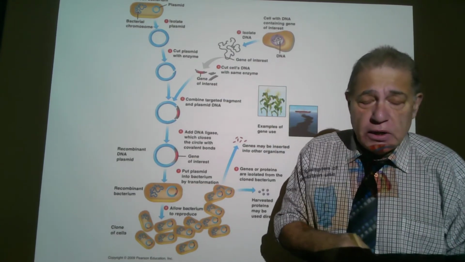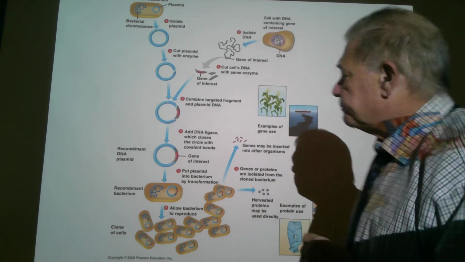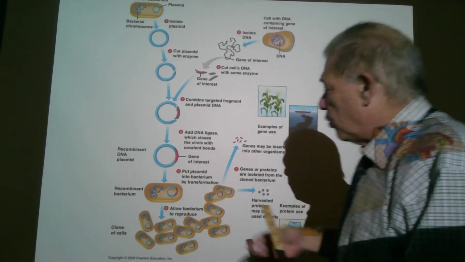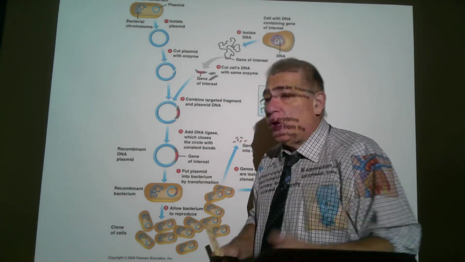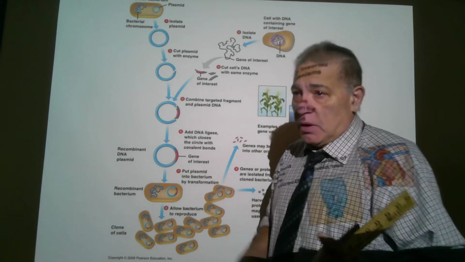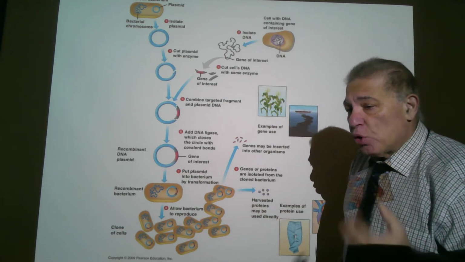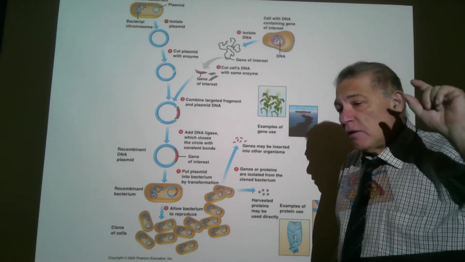And if that human protein happens to be insulin, it will express insulin. So all of these different proteins will come out sort of like oozing out of this bacteria, and one of them will be insulin, and that'll be sent to a lab where it'll be purified, put into bottles, and sent to a pharmacy.